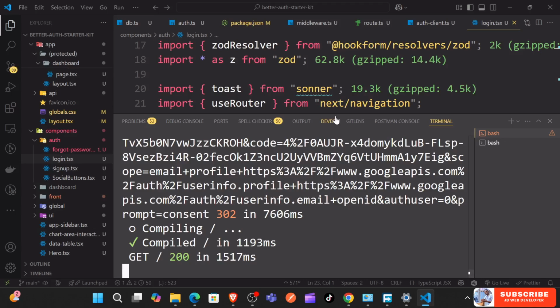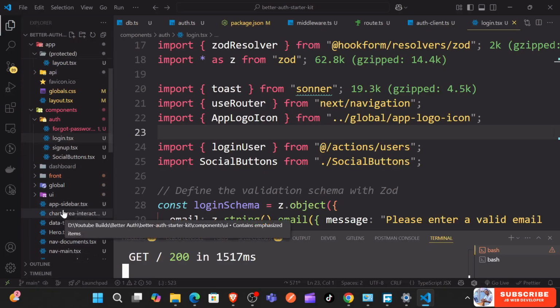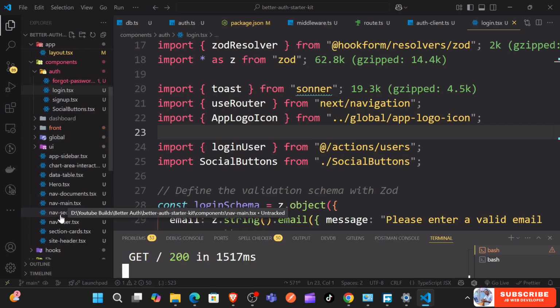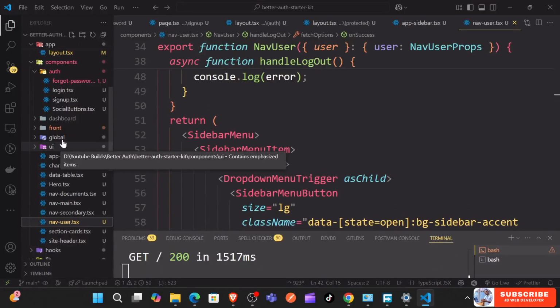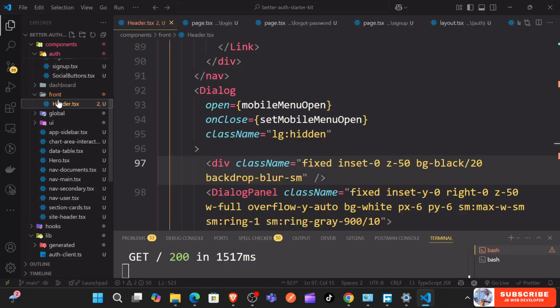So I'm just going to go to the header. So we just have the components. I can reuse the component for the nav user here. I can just go ahead and reuse this component, but I'm just going to add only a few things. So can you get the session at the client? You can see this one also gives us the use session. So I'm just going to go to where we have the header somewhere. So in the front we have the header.